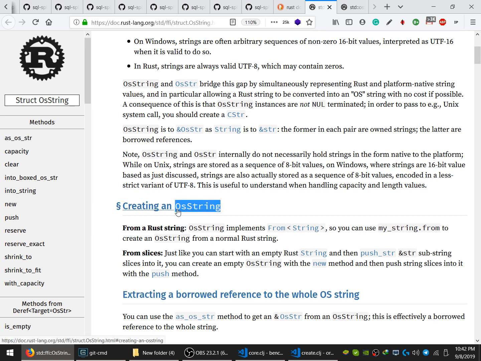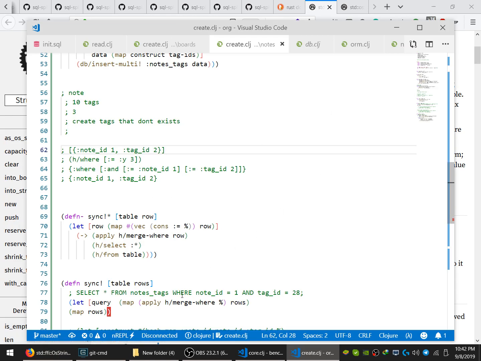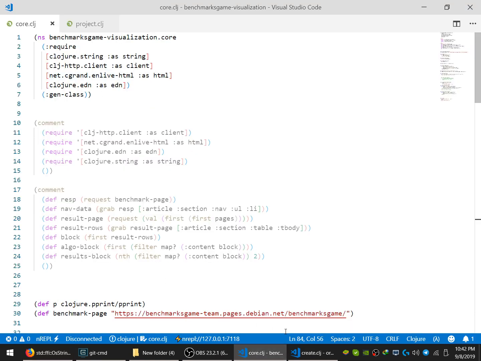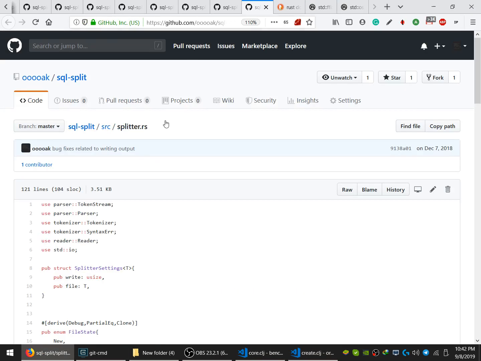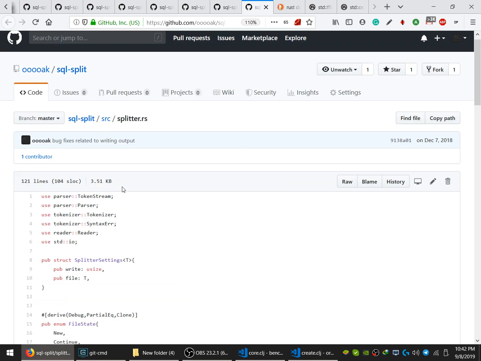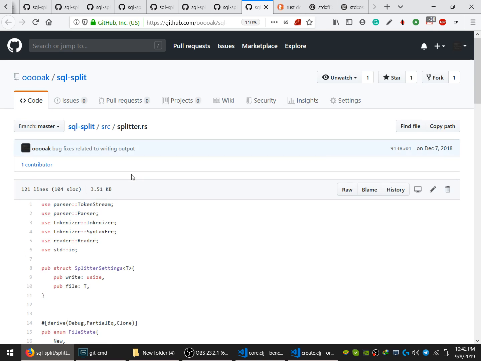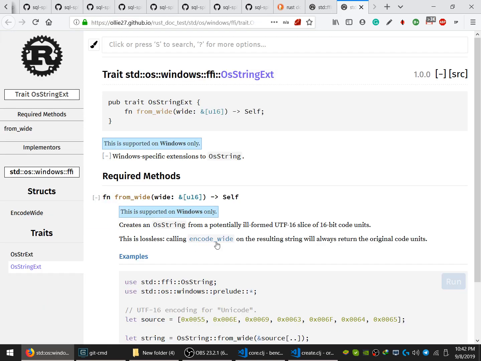Now the issue with that is you have to change things. Let's say you have this OS string type, and you want to make changes to an existing file that uses those file types.